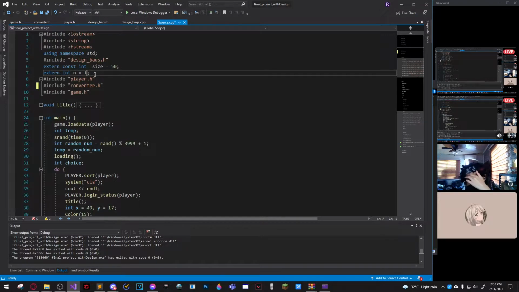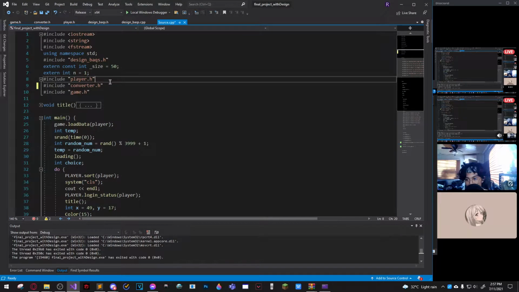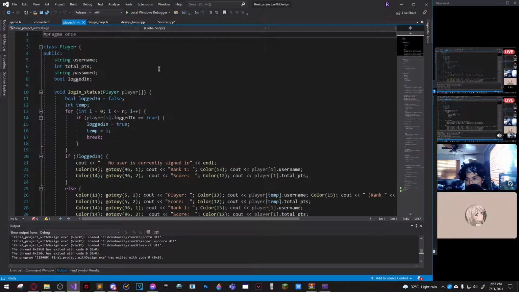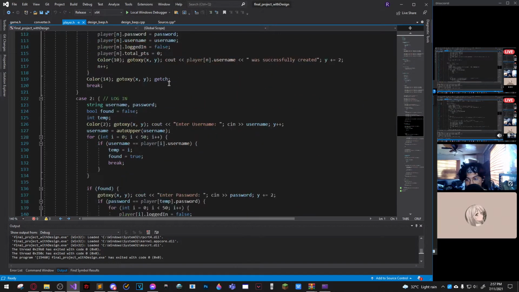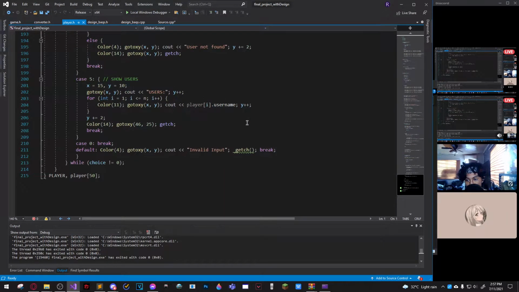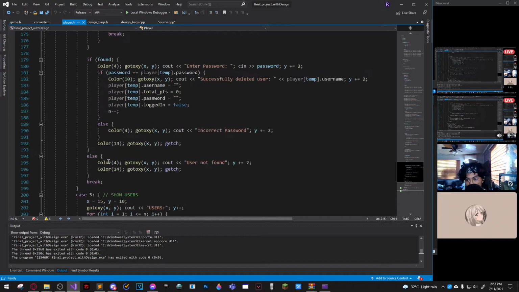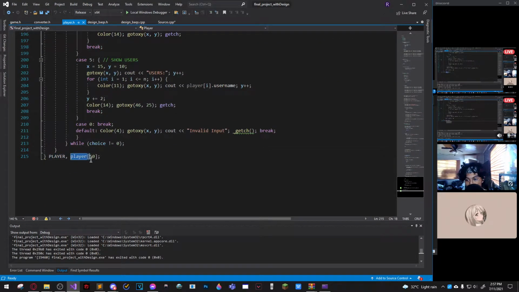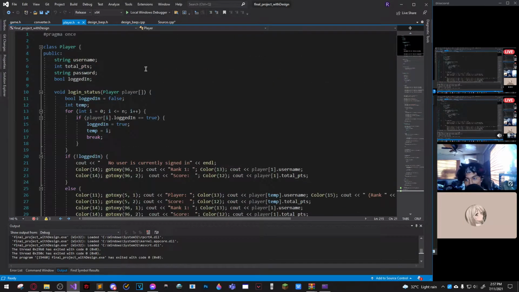So yeah, over here I have my include player.h. In player.h I have basically my player class. In my player class I have a bunch of methods. I also made two instances of player: the all-caps Player for calling the methods inside, and then the player array is where I store the data for individual players.